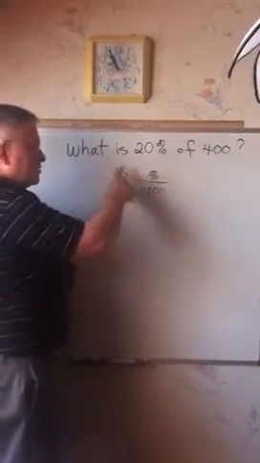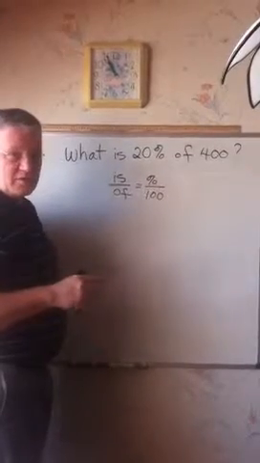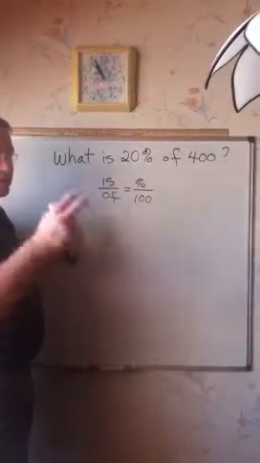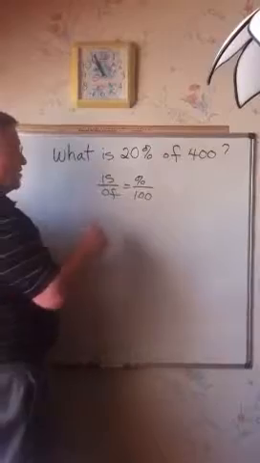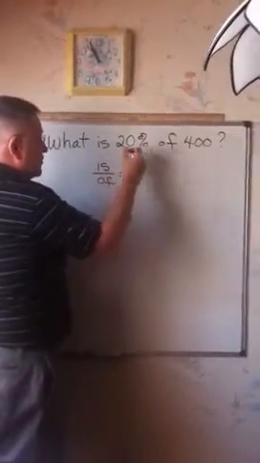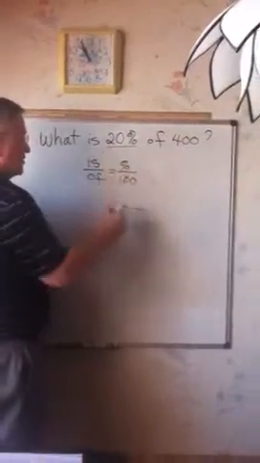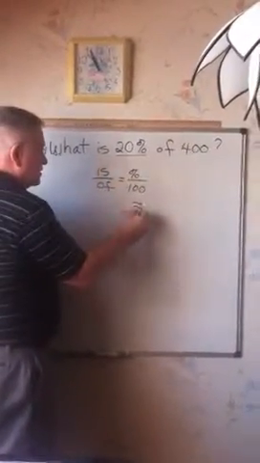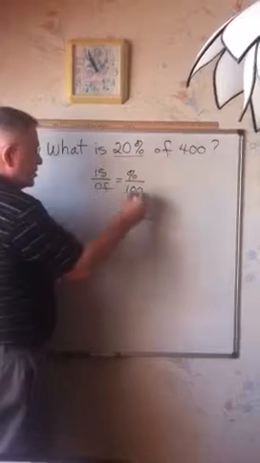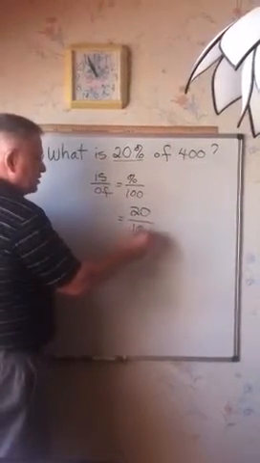And by the way, this will be one of the most important equations that you remember in your education in math, probably all through high school even. So, we have percent. Well, look right here. We have a percent. So I'm going to rewrite it right here and plug in different numbers. So we have 20 that's going to take the place of the percent. 100 stays. 100 is just 100.